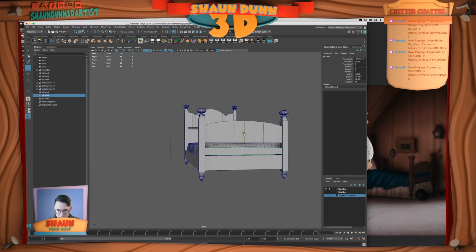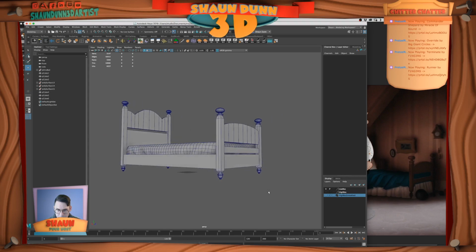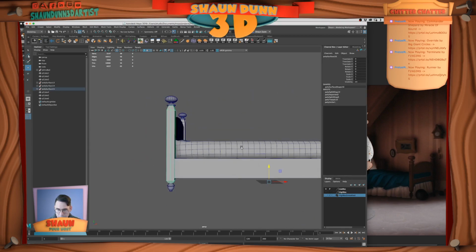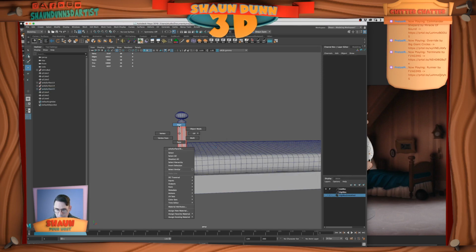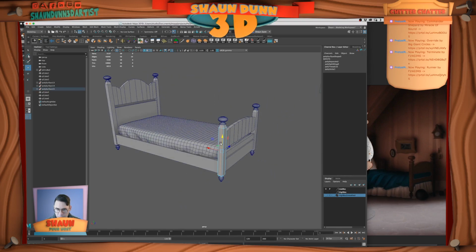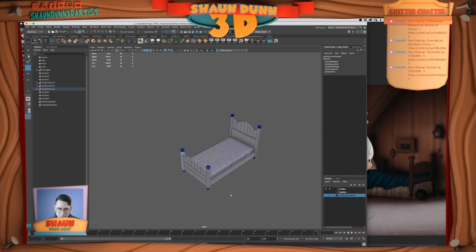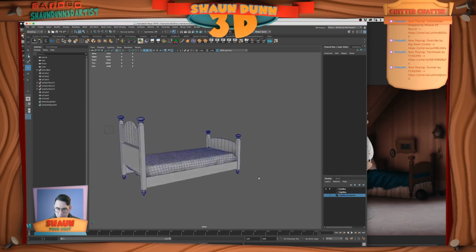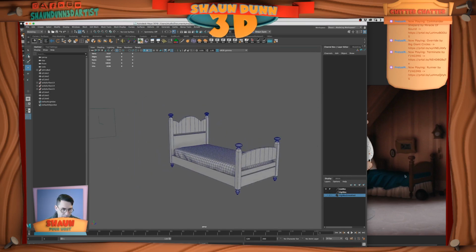So I'm gonna move this up, right about there. Get rid of this edge here. This one as well. All right, cool. So yeah, I think that's Michael's bed.